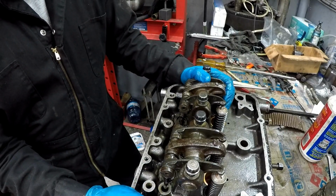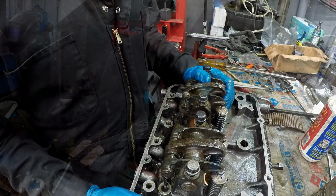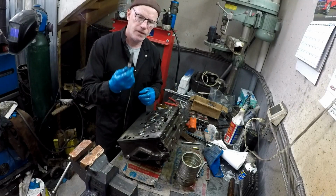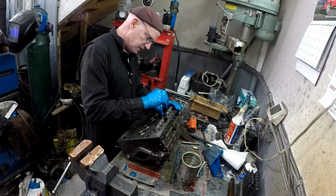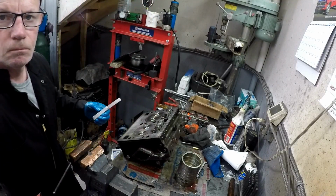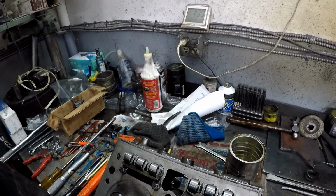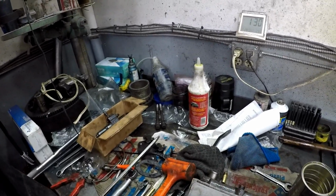So now we have to adjust the follower guides. So the book says you've got to have 5/1000ths between the legs and the guide, at least 5/1000ths. Give it a bit of wiggle room. So we just check in here. It just gives those followers a bit of wiggle room. So that's good. Now we'll torque these bolts up.